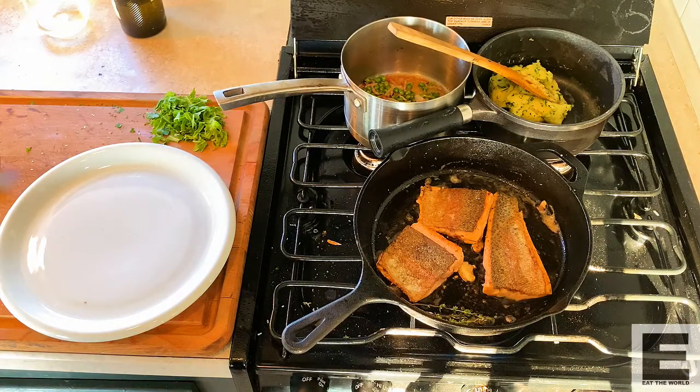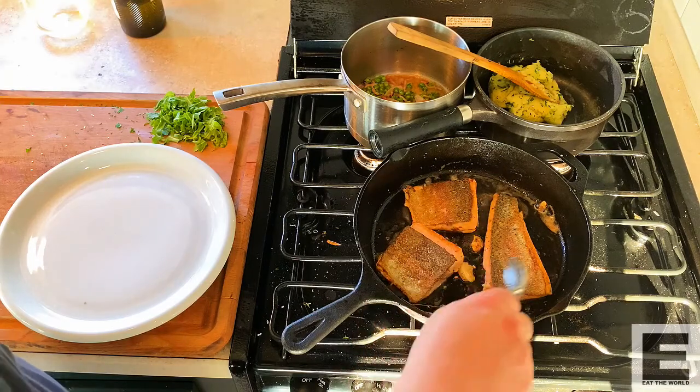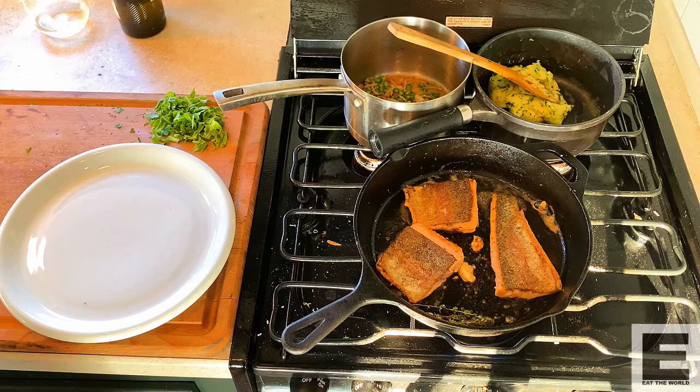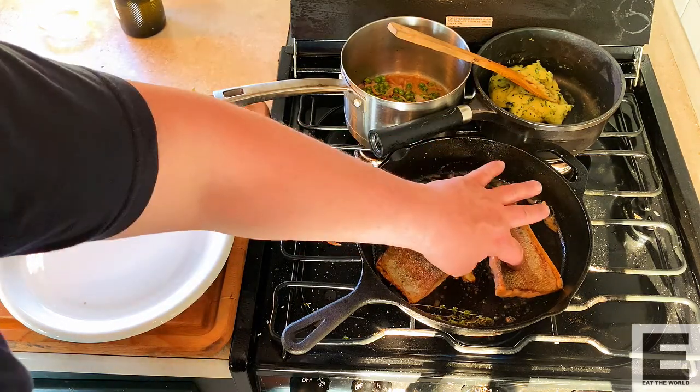So what we're doing now is we're going to cook it on the other side. We're not going to mess around with it too much. We're just going to let it cook through. And like you saw me do there, I just seasoned the skin side now as well. And then when it's done, we're going to flip it.